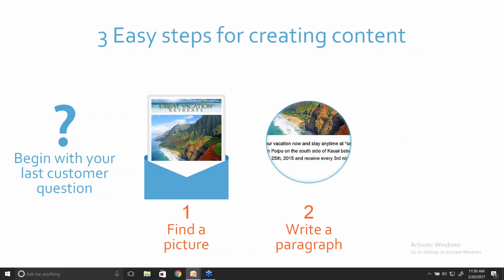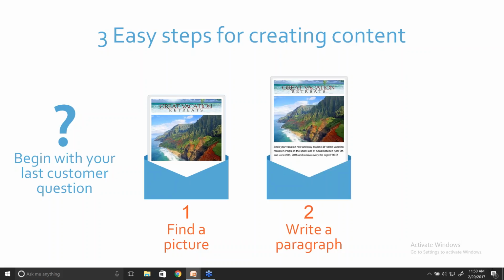So next, what is it that you need to write? Respond to the last question you were asked. Your paragraph can be just a few words introducing a link, a longer explanation about the subject, or tips to answer the question in a few steps. So in the example, the paragraph explains that rentals are available and that every third night is free.